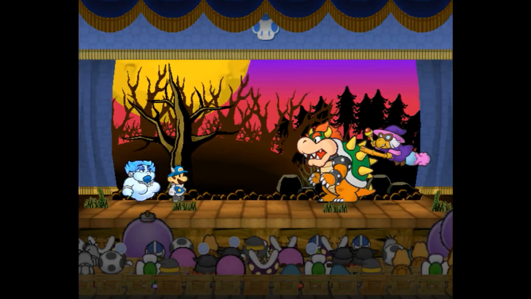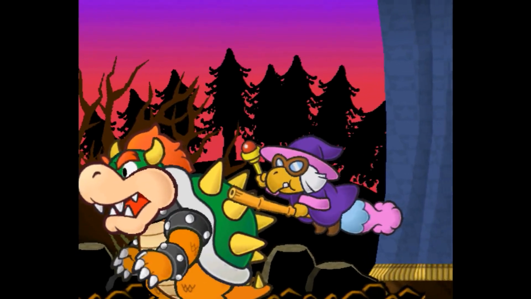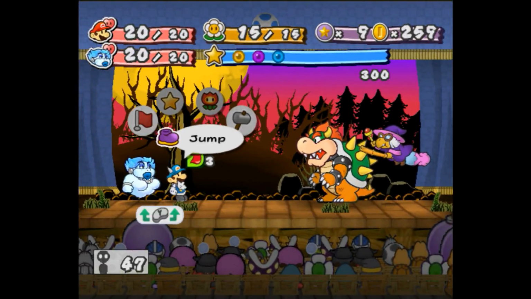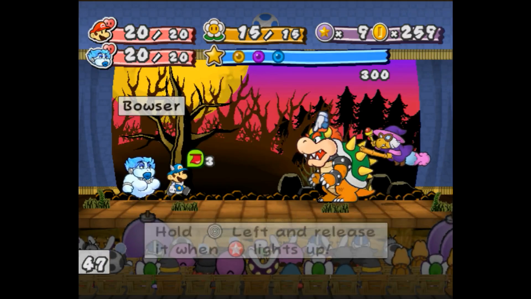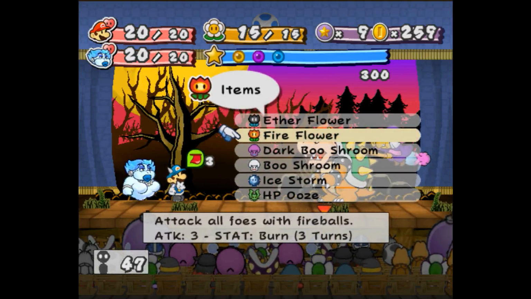That's funny. I should have had Goombella out. Well, dang. I guess screw it. Who needs the Tattle? Oh, what? My Lucky Star P didn't do anything. That happens sometimes. I don't know how having multiple Lucky Starts on works, but sometimes the game's weird about that.